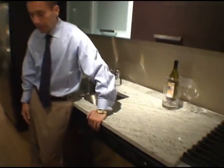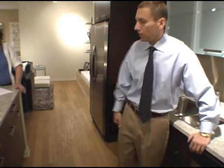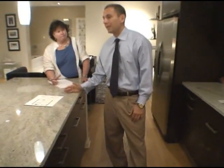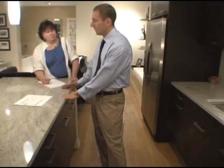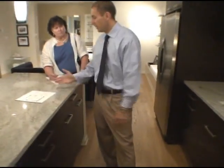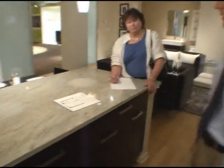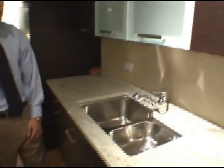Stainless steel dishwasher by KitchenAid, and we're doing the side-by-side refrigerator as well by KitchenAid. Basically, the only other thing is the dynamic of the size of the kitchen island, really based upon the size of the home. This is a larger one. We only actually have 2 floor plans that have a larger one. Typically, it's going to be about 5.5 to 6 feet in length for the standard kitchen island. But this back portion is pretty much exact as to what you get.